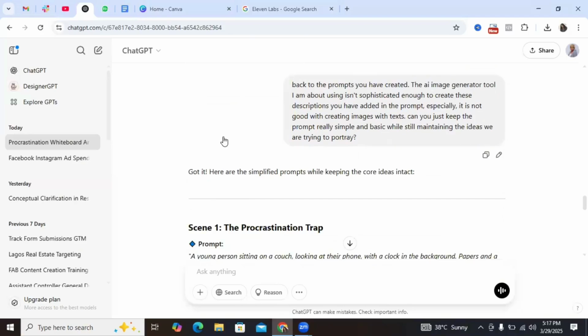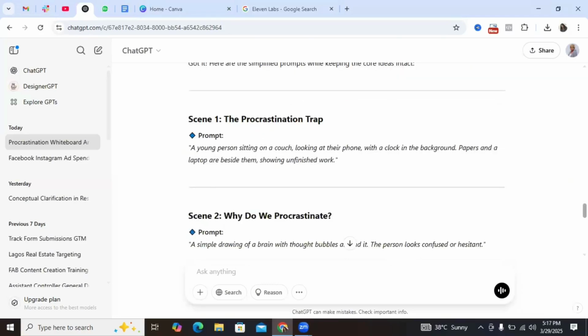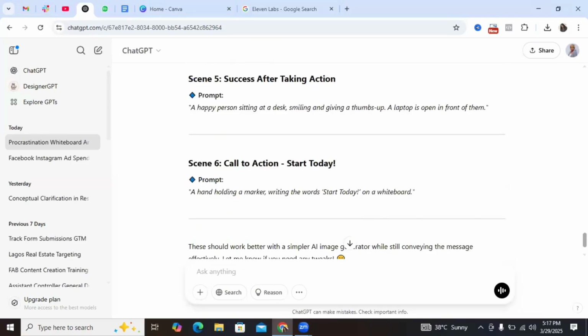So I had to come back and tell ChatGPT the image generator tool I am about to use isn't sophisticated enough to create these descriptions you have added in the prompt. Especially, it is not good at creating images with text. Can you just keep the prompts really simple and basic while still maintaining the ideas that we're trying to portray? And ChatGPT went to work, and it made the prompts really, really simple.